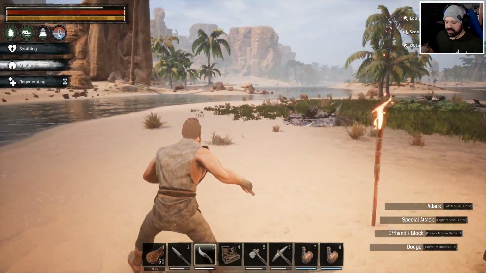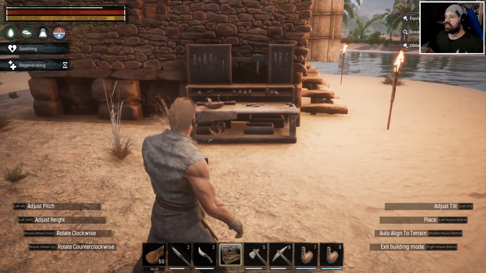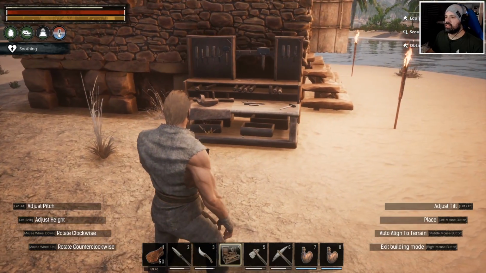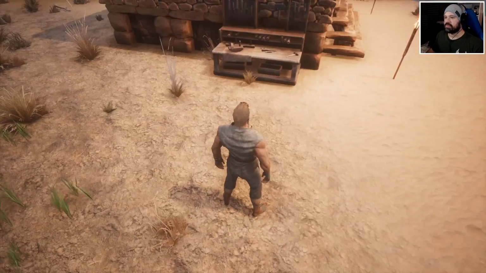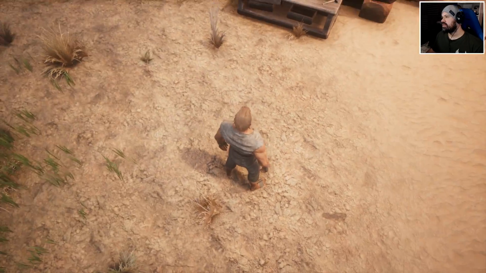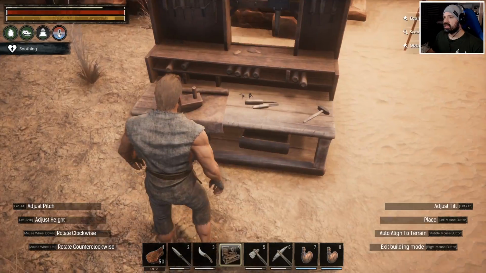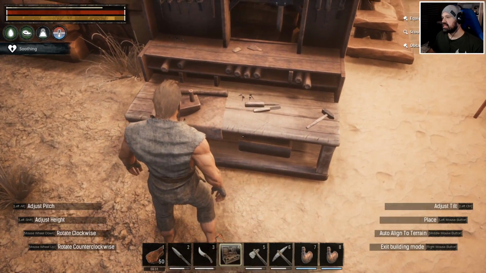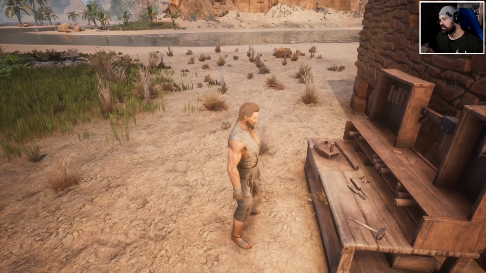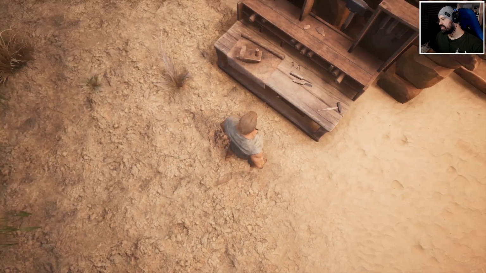Okay, let's see how big it is. And I think for now we definitely should leave it here on the outside. Let's see if we can line it up a little bit better. It's very hard to see. Okay, let's go a little bit closer like that, and then we can line it up perfectly. There we go, yes.